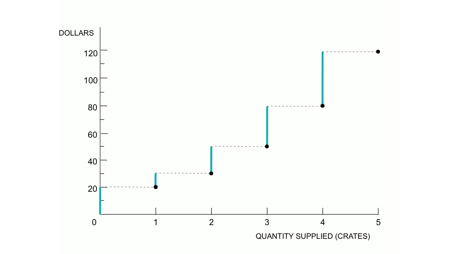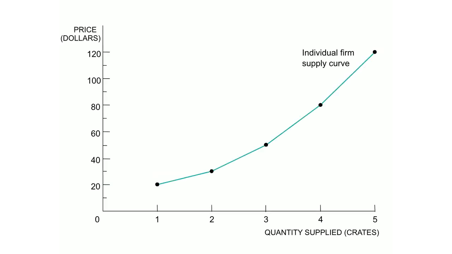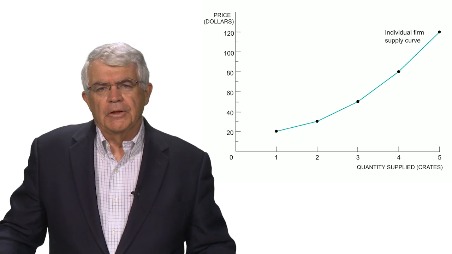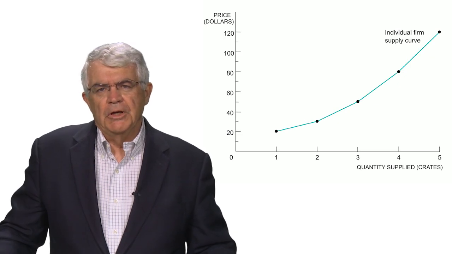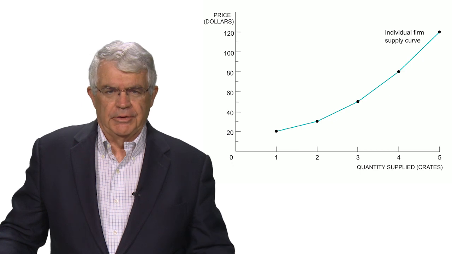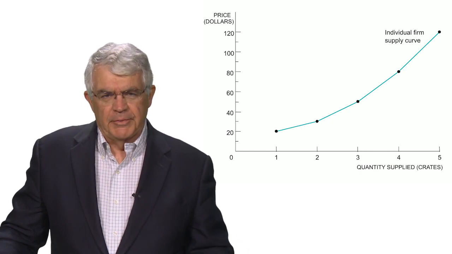Now sometimes these steps look a little strange. That's because there's a discrete amount of crates that can be produced. Obviously they could produce somewhere between 1 and 2 or 1.6, but this example doesn't illustrate that. So more generally, we draw a smoother line through the points to illustrate that phenomenon. And there is the typical supply curve where we've connected the points without those step functions, imagining that the quantity produced can be in between. In any case, we've now derived the supply curve from the basic idea of profit maximization.